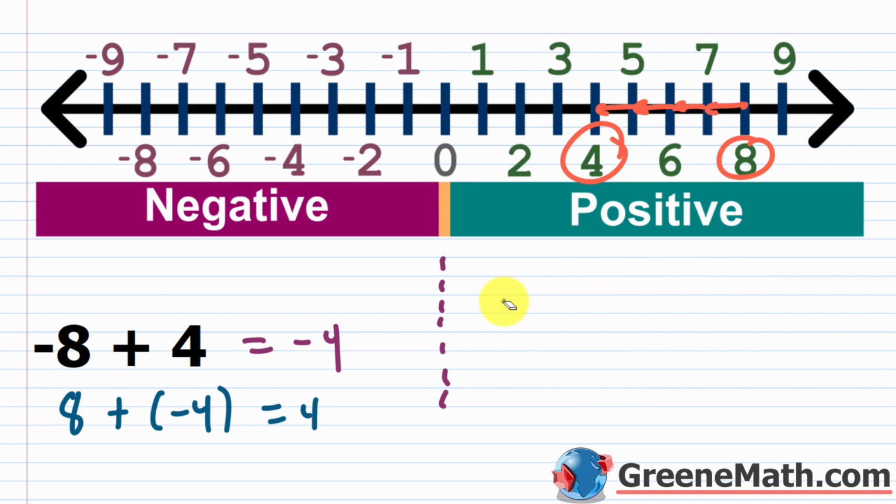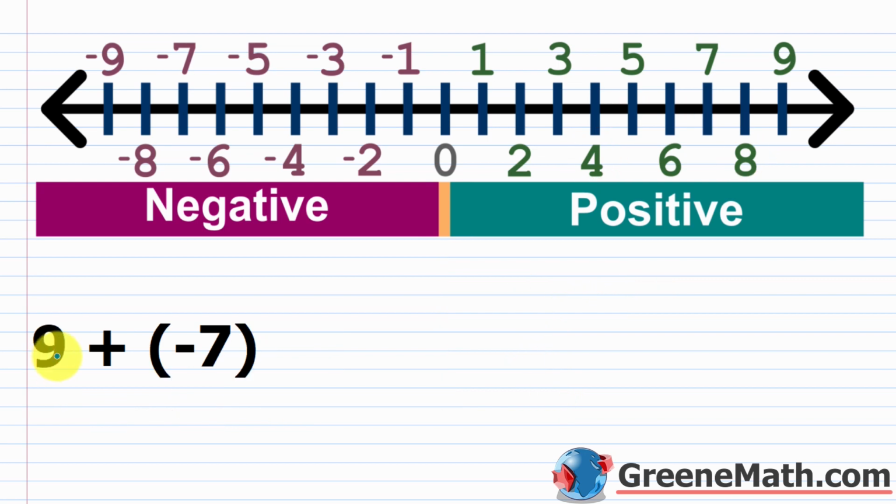If you have something like, let's say negative 10 plus 5, well, this one's a little bit more tricky because the negative has the larger absolute value. So in this case, I just say, okay, well, I'm going to use the negative, and now I'm going to convert this into 10 minus 5 in my head. 10 minus 5 is 5, so this gives me negative 5. Okay, let's look at a few more.